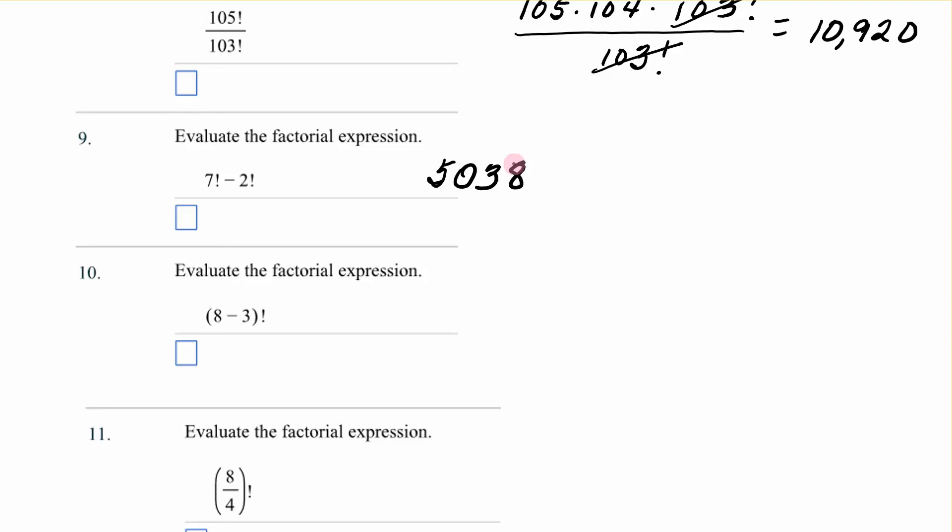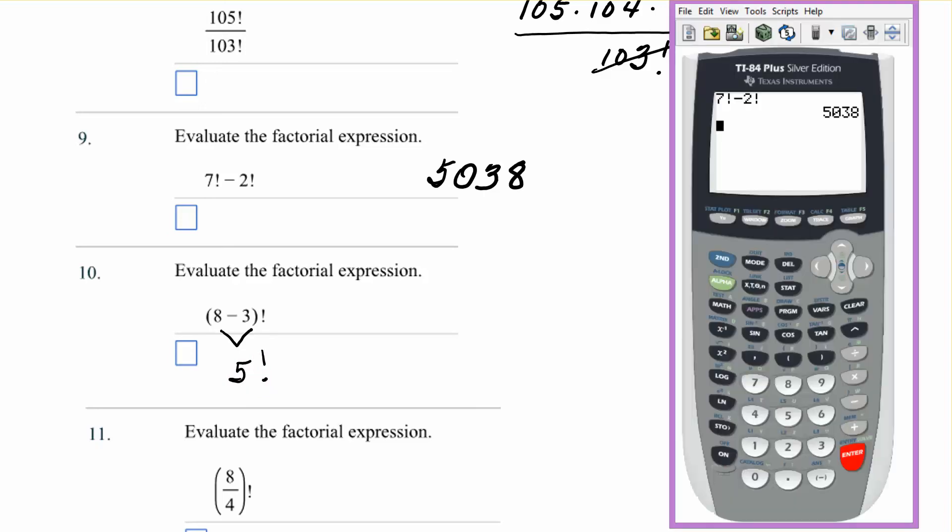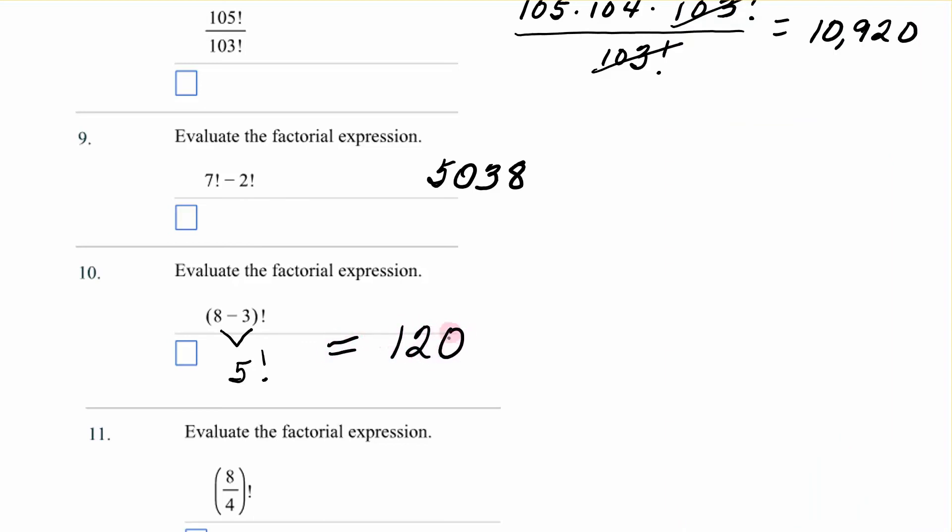All right. In this one, I'm going to use a calculator and I will do it exactly as the calculator says. But if I didn't get to use my factorial on my calculator, I would do what's in the parentheses first and it would give me 5. So this is equal to 5 factorial. So if I did 5 math, 5 factorial, I get 120. Now if I do parentheses 8 subtract 3 close parentheses math, number 4, I still get 120. So either way I do this, I get 120.